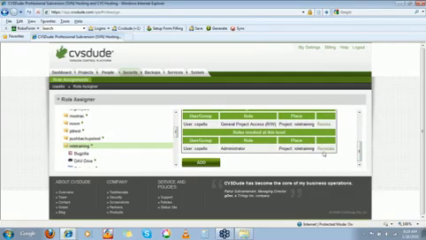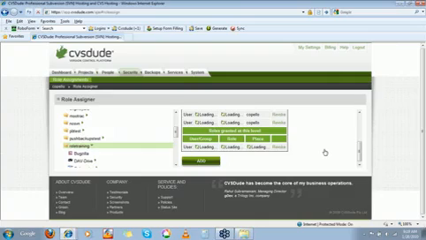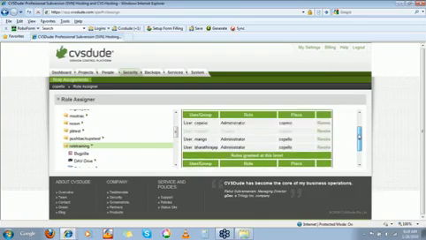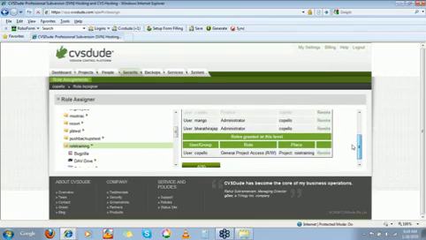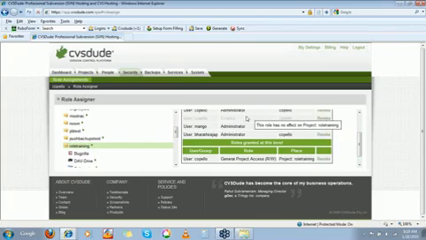Now, you can also reinstate the role that you revoked, and I'll go ahead and do that just so that I have full access to this particular project. So at this point, let me go through a very simple use case scenario where now we're going to Subversion and doing a checkout, and you can see how the different permissions actually interact with each other.